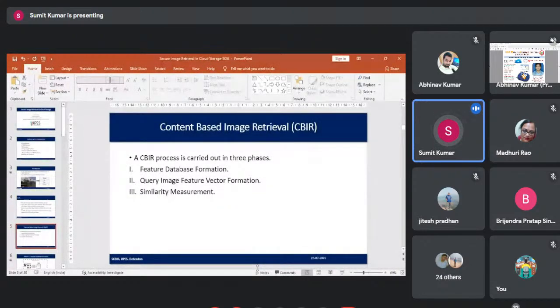The entire CBIR process is carried out in three phases. First, feature database formation. Second, query image feature vector formation. And last is the similarity measure. Let's understand all three phases one by one.